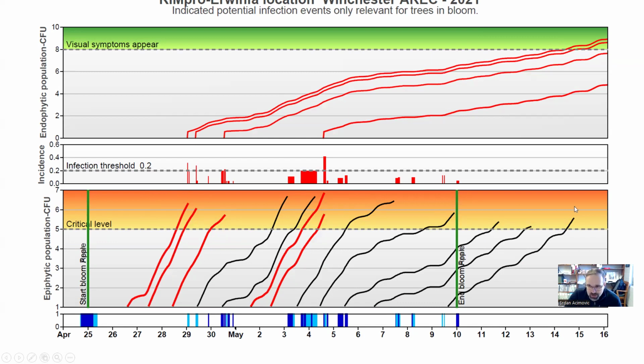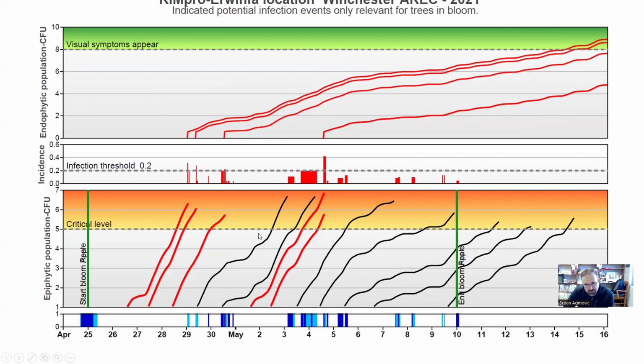Each of these curved lines in the bottom graph is actually a group of flowers that supports the population of bacteria, and they start at irregular intervals. The way the model functions is that when the temperature gets to 59 Fahrenheit, the bees become active, and the model starts accumulating the amount of bacteria that will be inoculated by the bees on the flower. That's why you see these lines start at different intervals. At any time when this 59 Fahrenheit kicks in, there's a potential that the populations are going to grow.